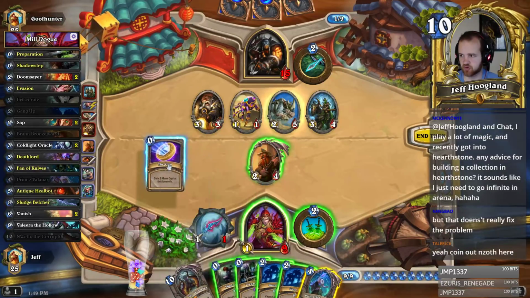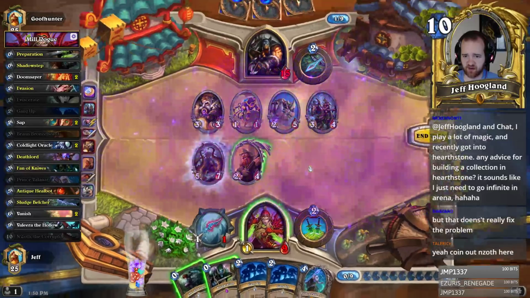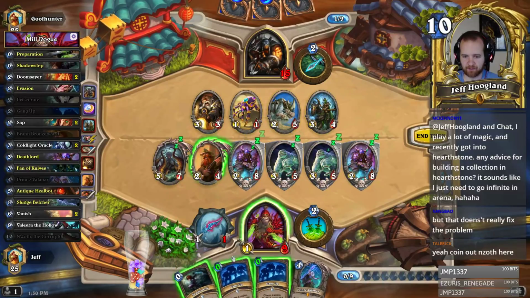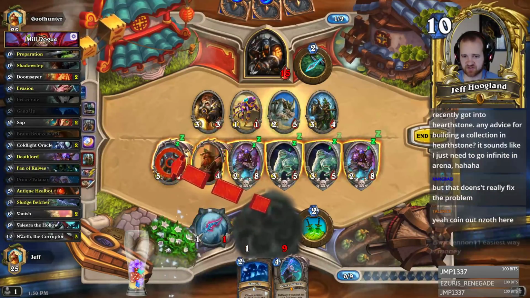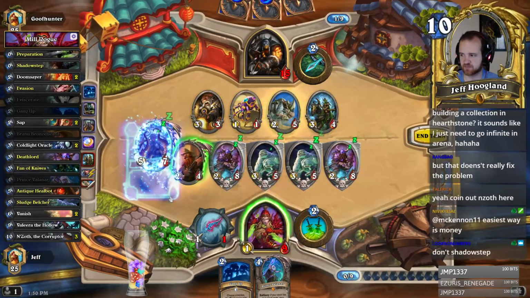So yeah, we're gonna coin this out, and then this double triggers my battle cries. So I get all these taunts, and then I'm gonna go ahead and go prep gang up on here to put up a bunch of copies of them in my deck, and then I'm gonna shadow step this back to my hand, so that way I can play it again later.